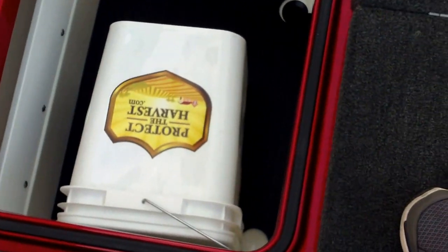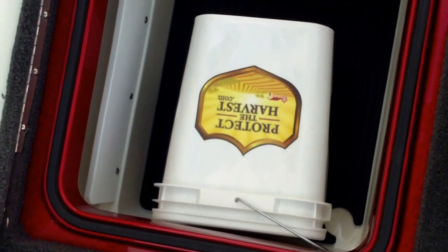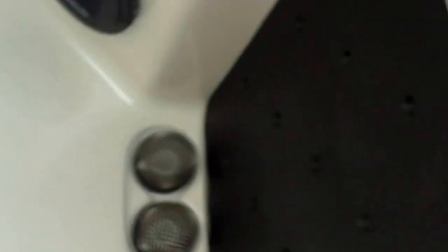Here you have storage, and it comes with the Protect the Harvest kit, which is a cleaning bucket with all kinds of cleaning materials for your boat. On the passenger side you have dry storage again with a rubber mat. In the center here is your divided livewell with the area oxygenation system and lights — a really, really great livewell.